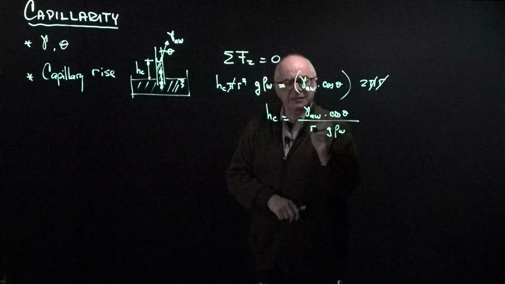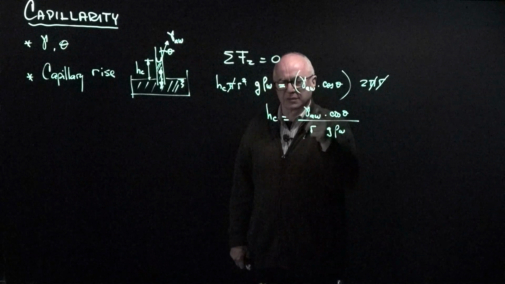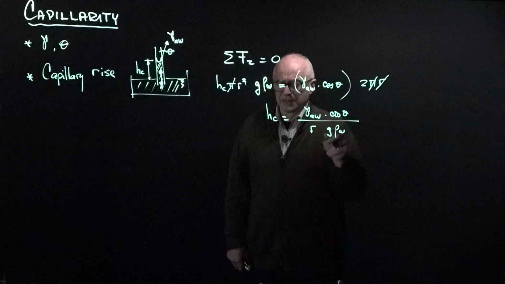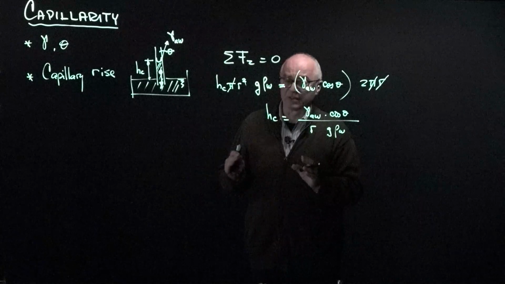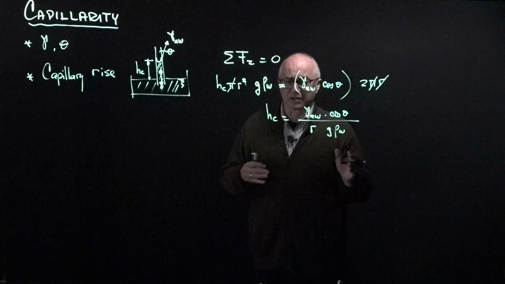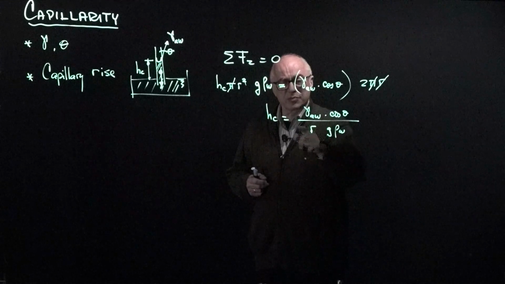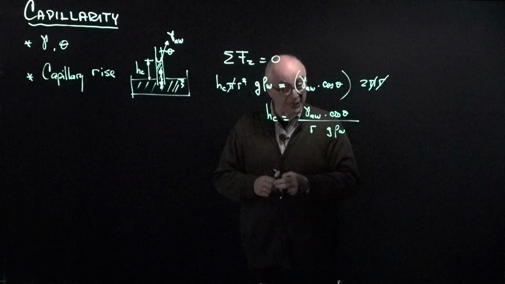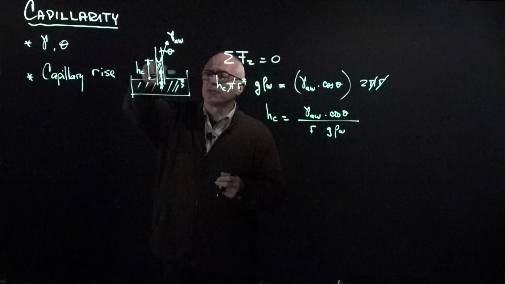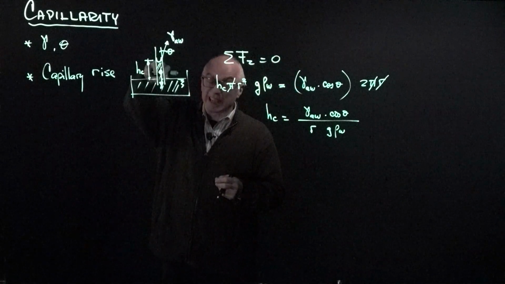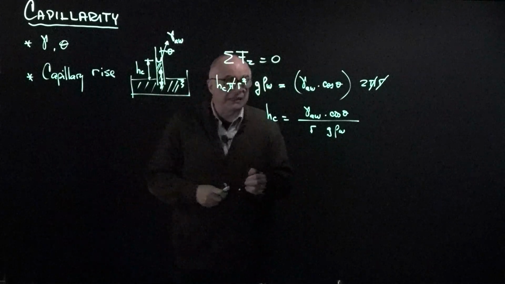Notice the importance of the radius. So even though the interfacial tension air-water is a small value, the radii between soil grains can also be very small. In clays, it's in the order of micrometers, nanometers. And so this becomes very small, and the capillary rise can be quite high. Now, because the water is being pulled up, of course, the water here is actually in tension. So the water is experiencing pulling forces, which puts it into tension.